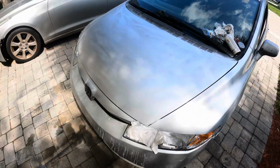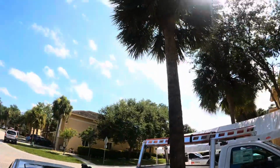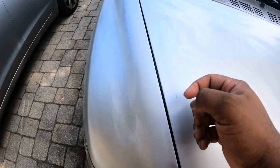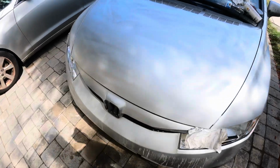Okay guys, so I went ahead and gave it a couple more coats. But damn, the stuff off the tree fell on it. All right, so yeah guys, I just gave it a couple coats. As you can see, it looks way better than at first.